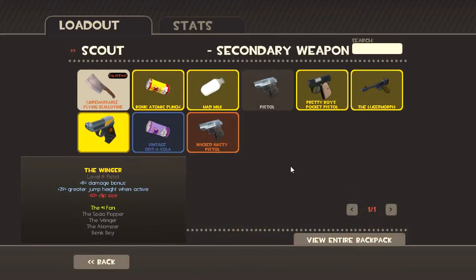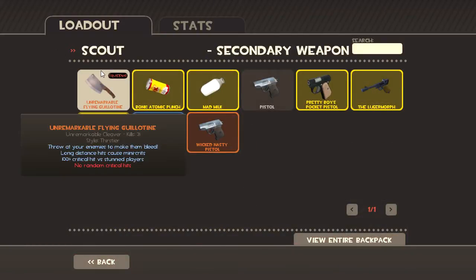Right, let's talk about our secondaries here. Currently I'm using the Guillotine just because it's fun. There's no benefit to using this apart from, hey cool, I got a Guillotine kill on you, and that's why I'm using the Guillotine at the moment. But apart from that, there's no reason why you really want to use this. It can be good, but not really.